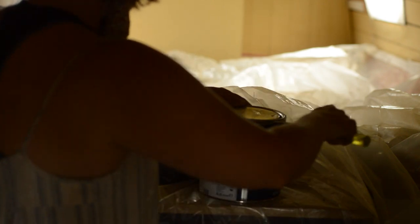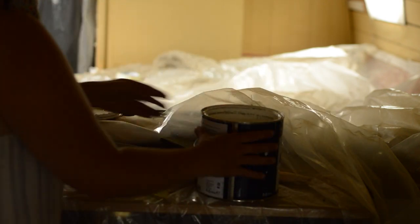Then of course opening the paint, giving it a bit of a mix and pouring out. I used a hummus tub so that I didn't have to have this humongous paint open all the time and just refilled it.